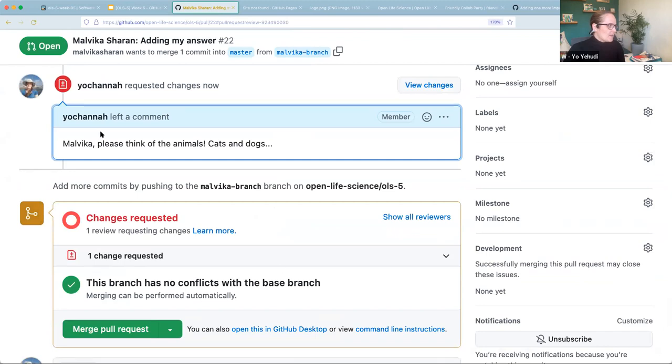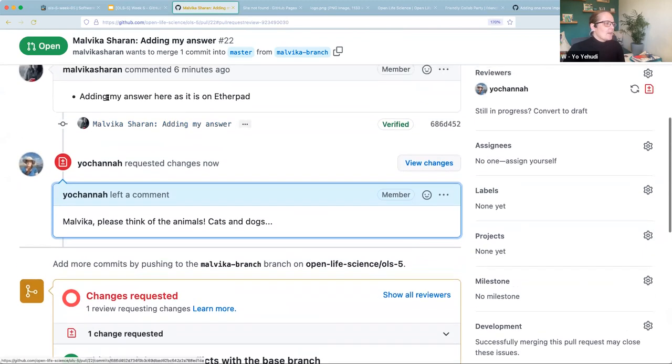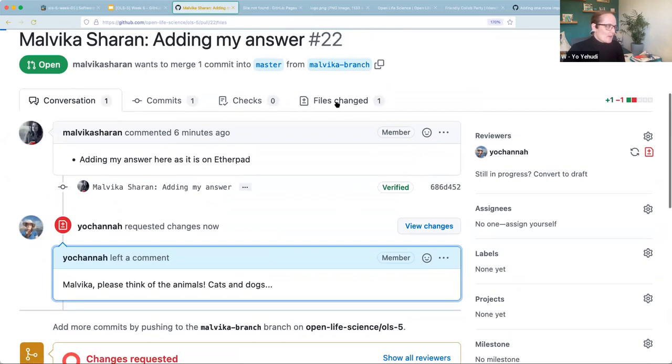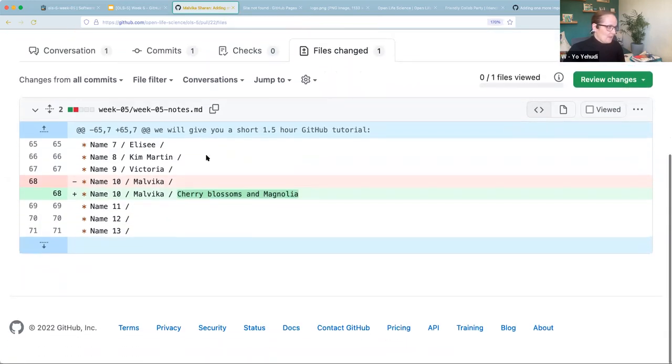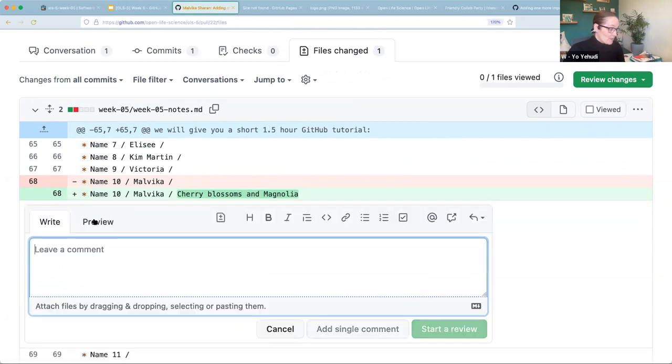And that now appears with a request to change things. If you're feeling really excitable and there's a specific line that you don't like, you can also go over here and look at this plus over here. Sorry, I jumped. This is in files changed again. You can click on the plus over here, and I'm going to suggest what I think Malvika should have done. And to do that, I click on this one, add a suggestion, and it automatically finds the line that I've highlighted and brings it up for me. And it surrounds it in the word suggestion, which I ignore, but basically it tells GitHub that I'm suggesting what should be there.